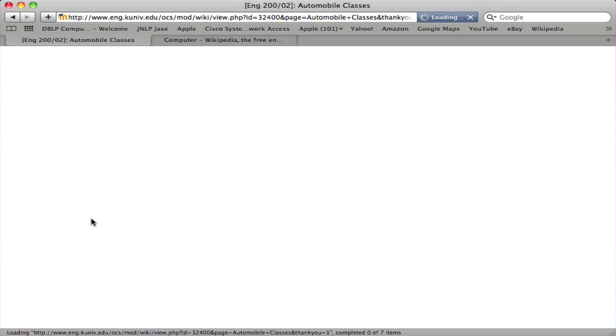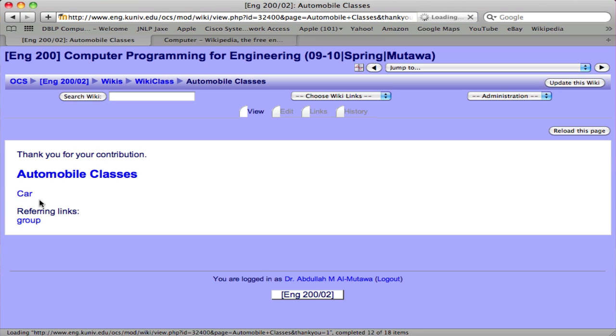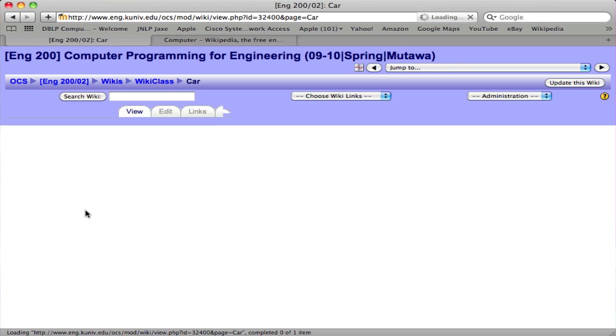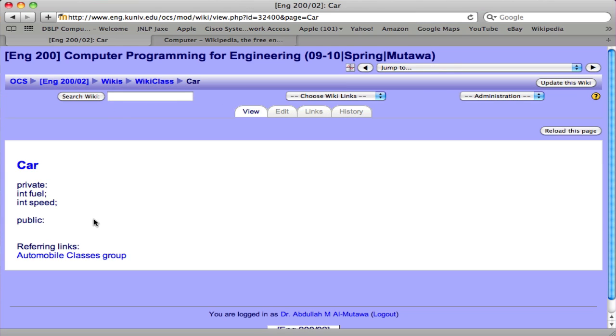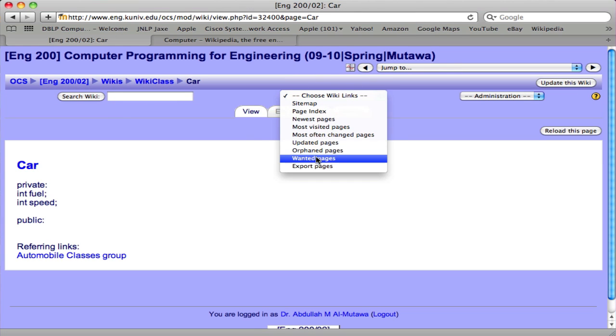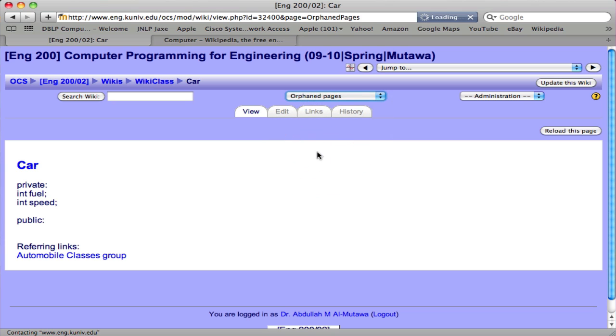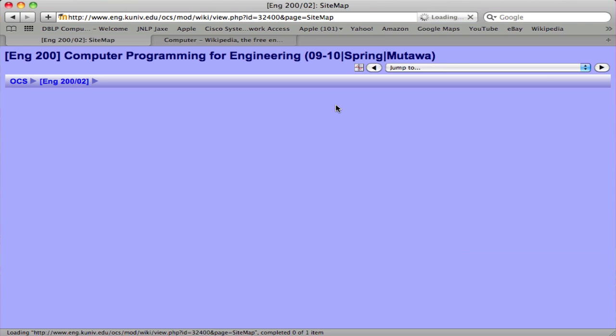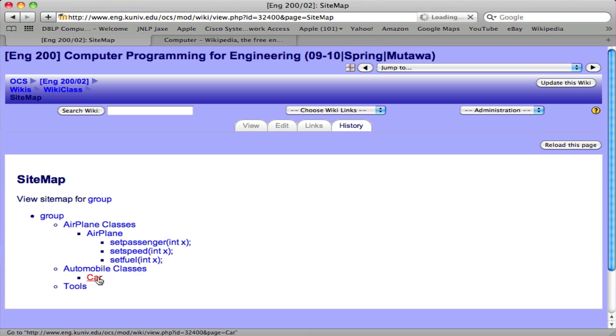So now I have my previously created class linked with the general class Wiki, and it's no longer orphan anymore. If I click on Orphan Pages, I took it out from this list. Going back to sitemap, I have it now integrated with the other classes.